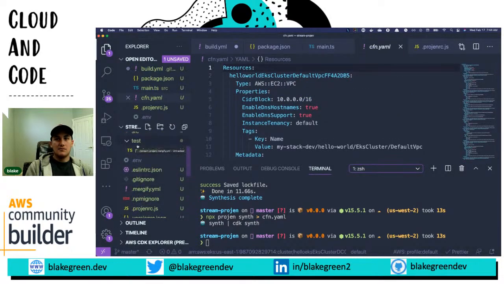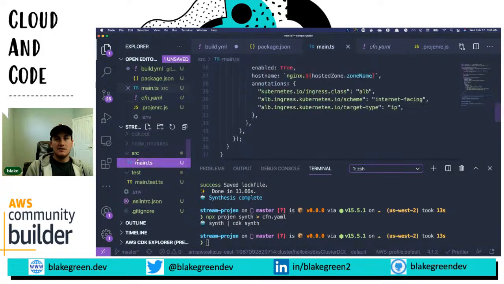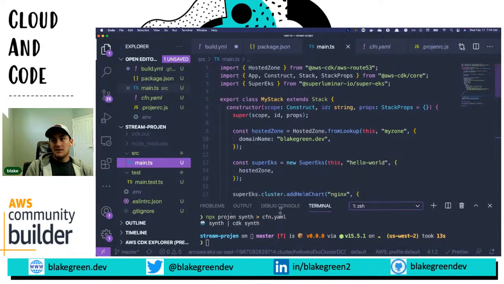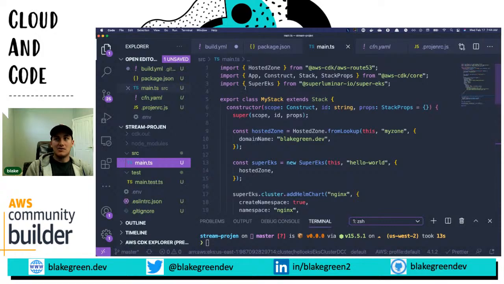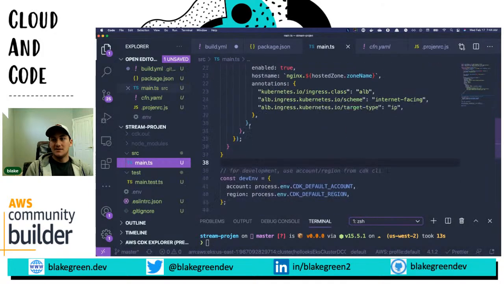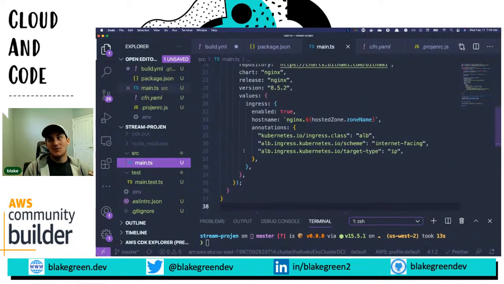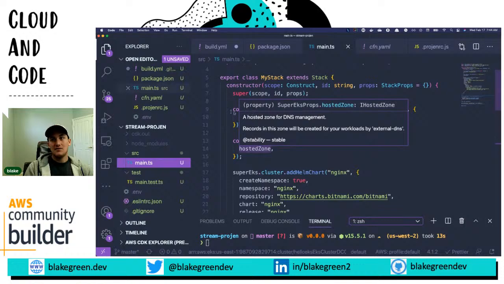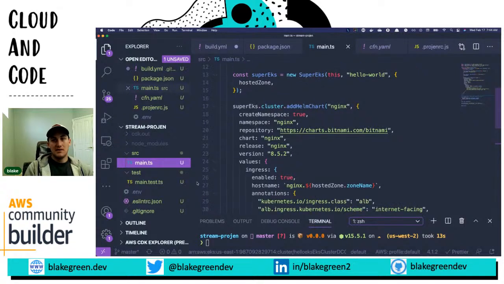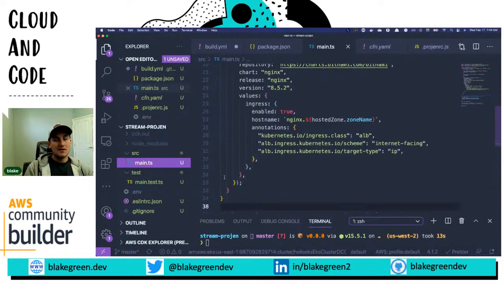And sorry, really quickly, let's look at, altogether in this application, including our imports and a bit of white space, 37 lines of code to look up our hosted zone, create an EKS cluster, and deploy a Helm chart to our cluster. That's 37 lines of TypeScript.